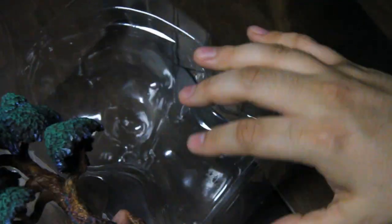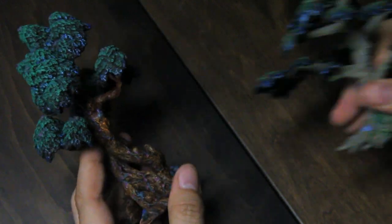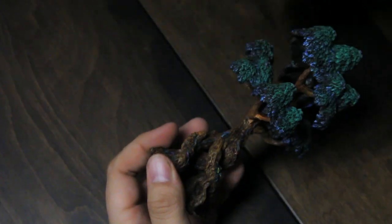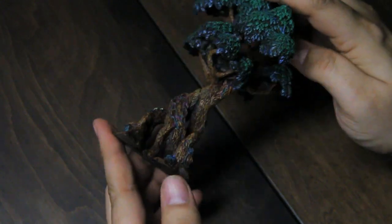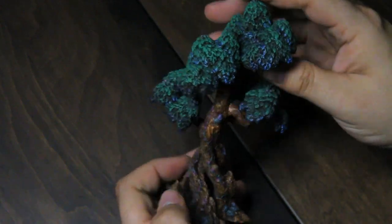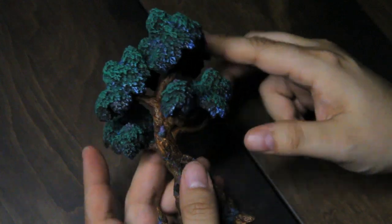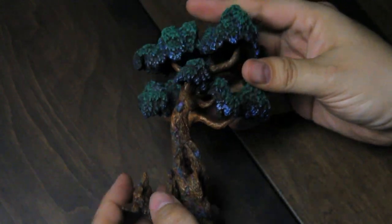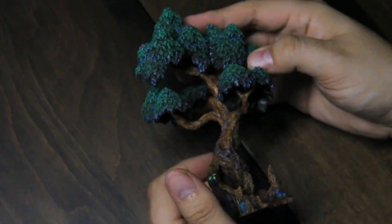And we get our other tree from that set — also sort of a Feywild-sort of tree. Tall compared to the first, taller, but not as outstretched. This one has a very definite spiral helix. Magnet on the bottom, again, painted over. Little details. Things growing up the bark, and more iridescence at the tips of leaves for this, again, Feywild-looking tree. Just a couple variety of fancy trees, magic-looking trees, Feywild trees, whatever your need is for some special-looking trees.